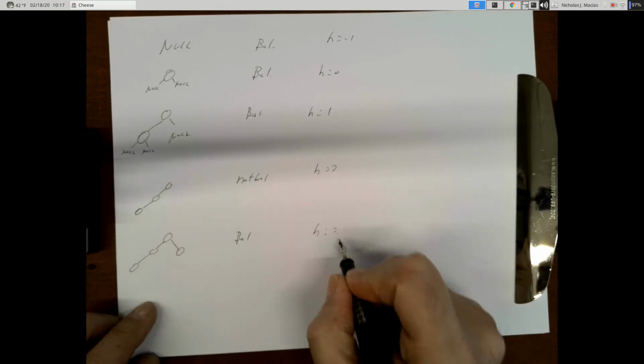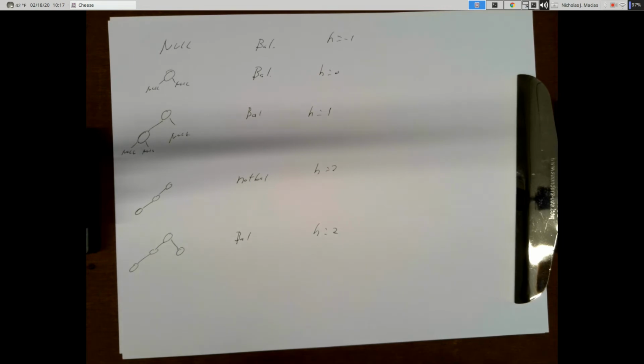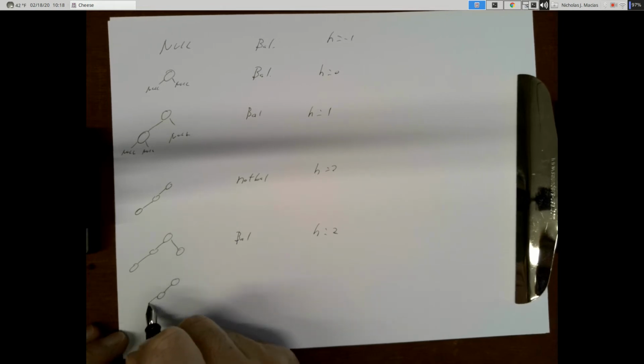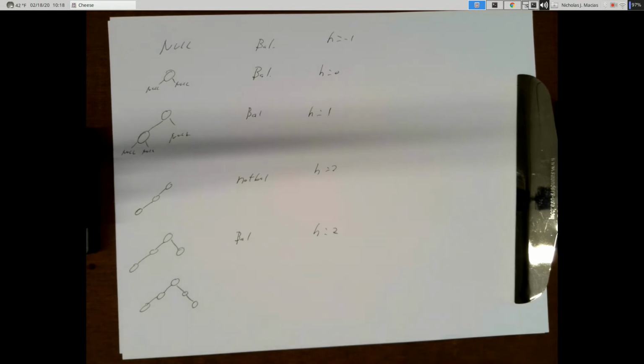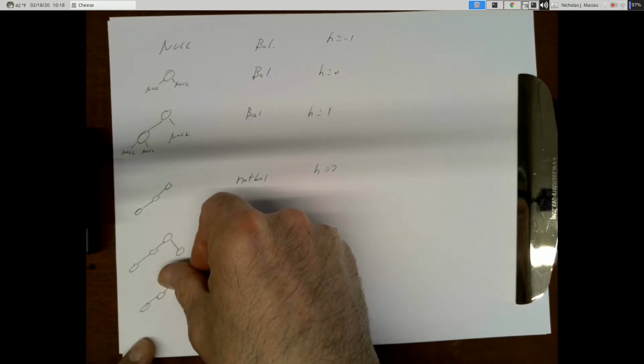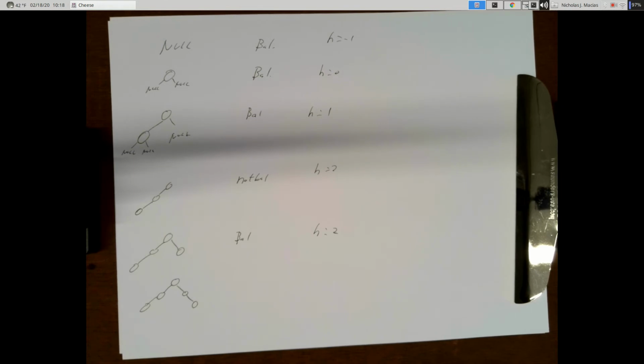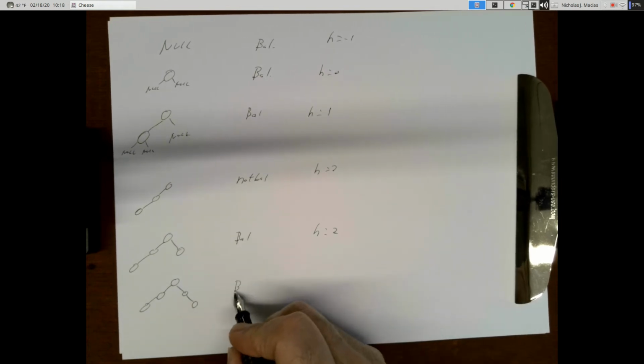And this also has a height of 2. Right, this is going to be balanced as well, because that's a balanced tree, that's a balanced tree, that has a height of 1, that has a height of 1, satisfies all the requirements, that's balanced.